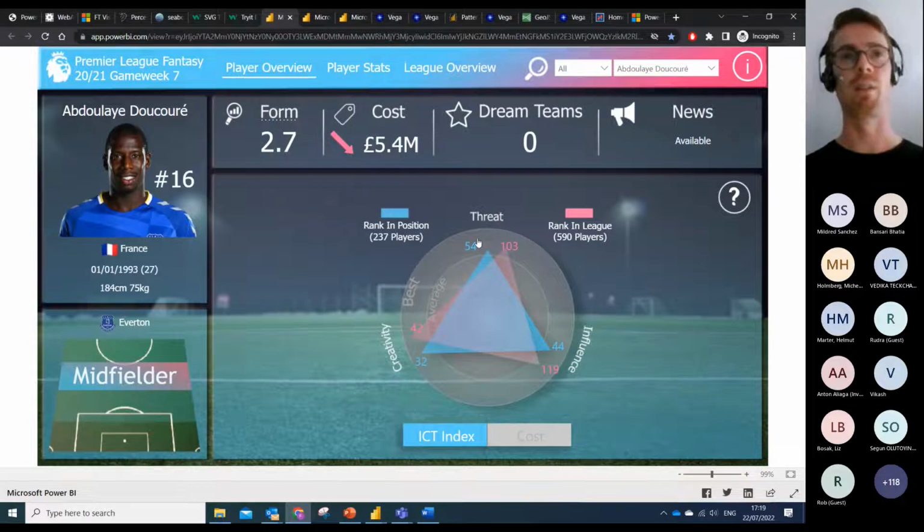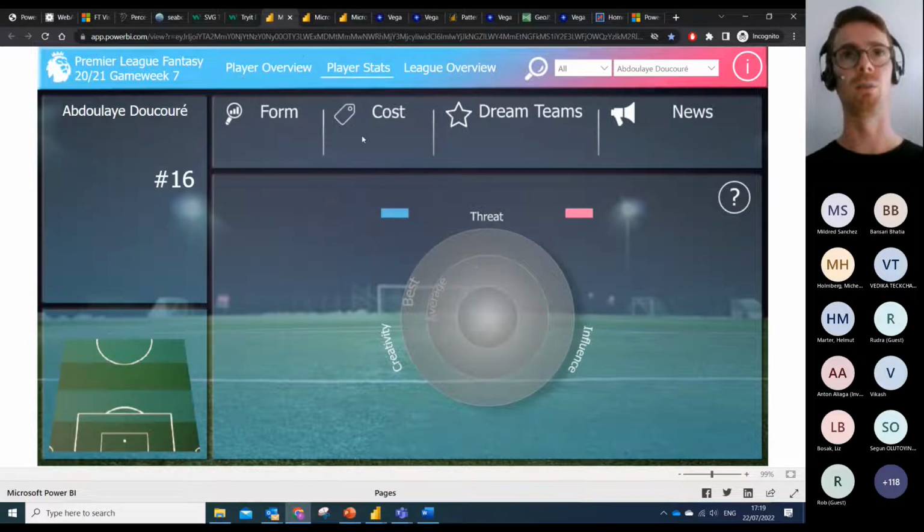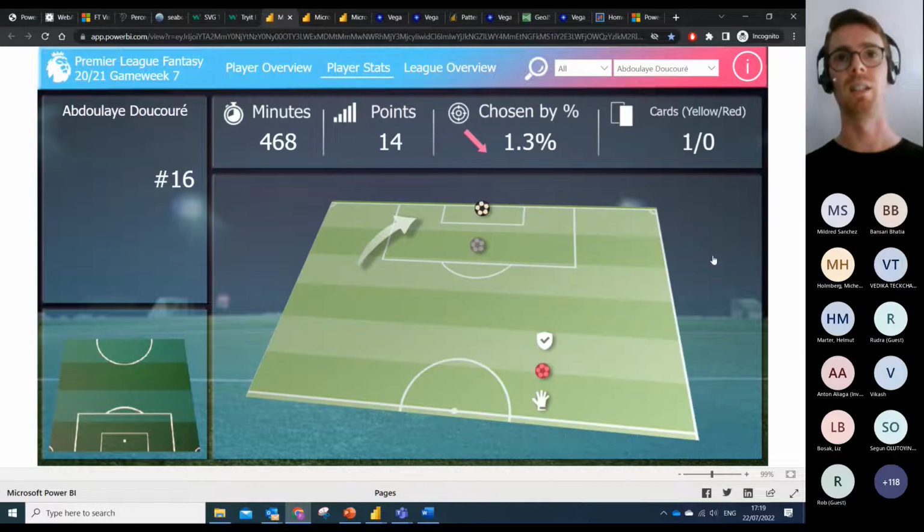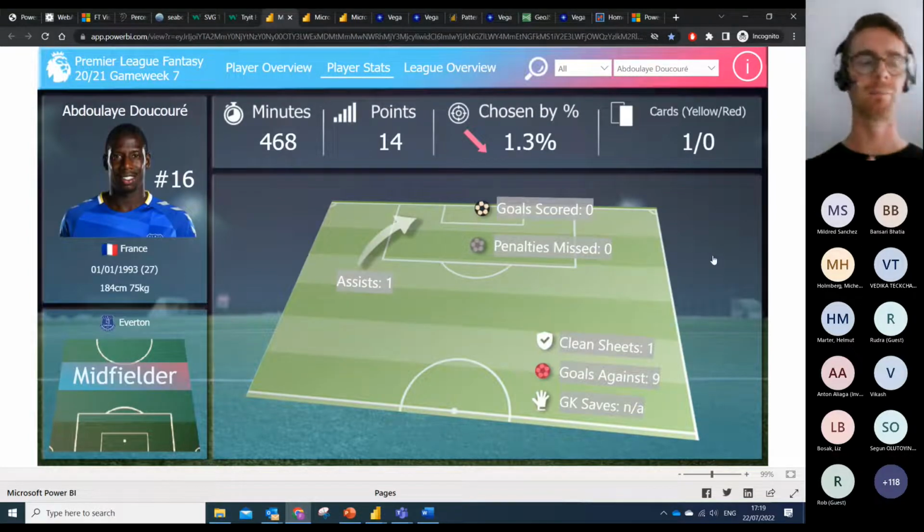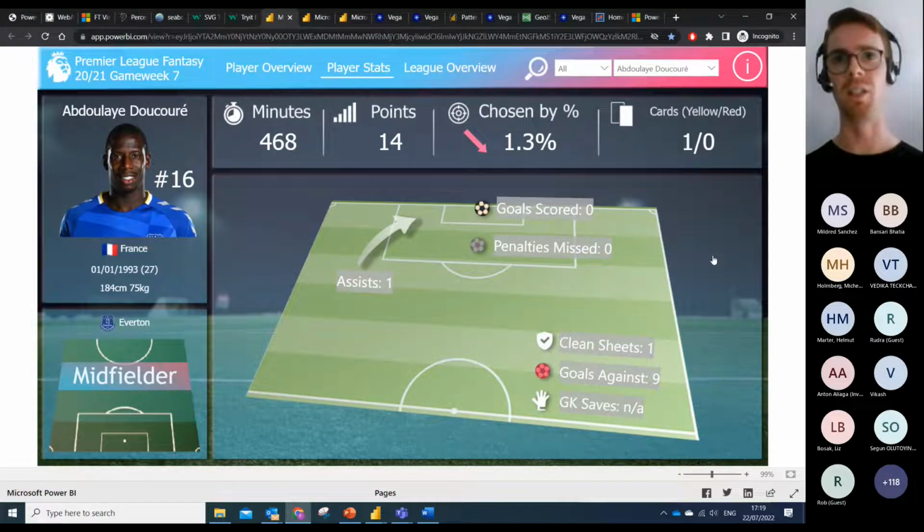And I'll just show you the report really quickly. If I go to player stats, again, I try to represent data in a different way. This was the point of the competition. I was trying to try out different techniques. So you can see how many goals they've scored, how many assists, if they're a goalkeeper. We'll have the number of saves there.